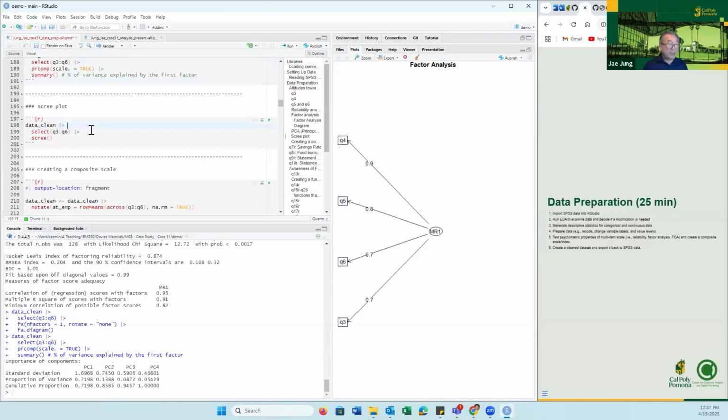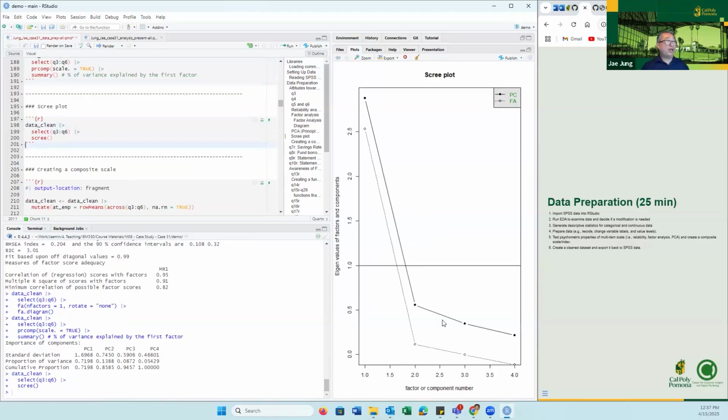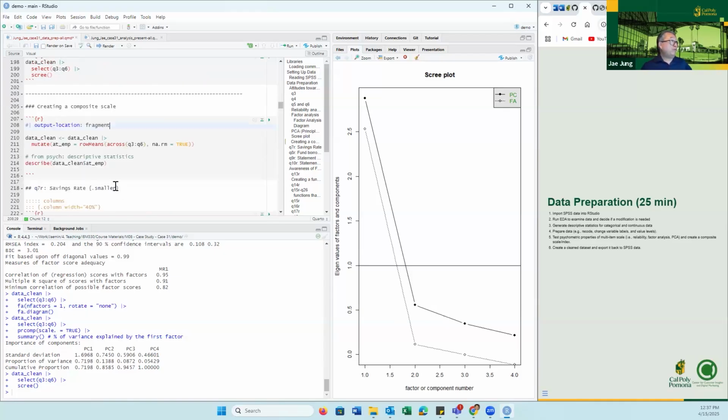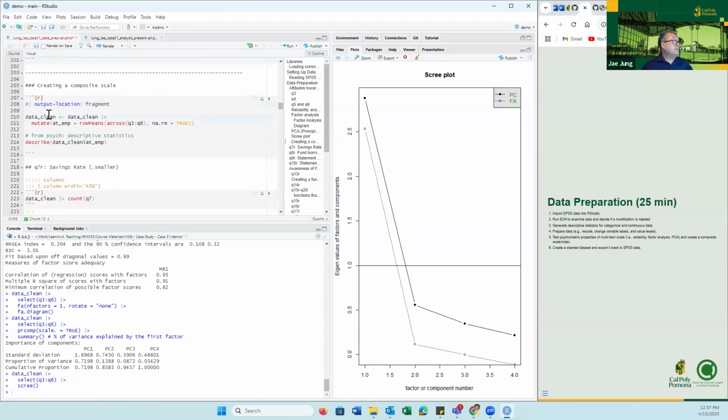You can draw a scree plot as well. This is similar to what SPSS does; the scree plot is produced by SPSS as well. So you can see how many components, how many factors there are whose eigenvalues are greater than 1, and there is only one factor. There's a huge drop, and then from there a gradual, slow decrement. So that also supports one factor. All right.